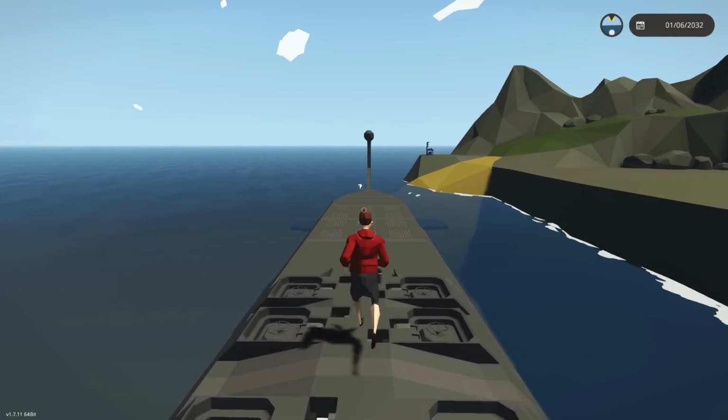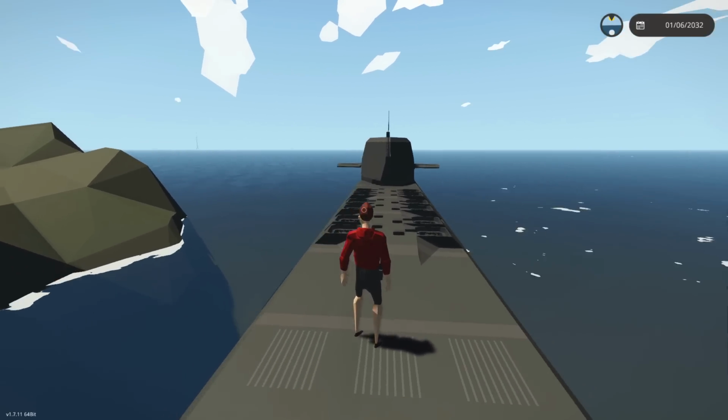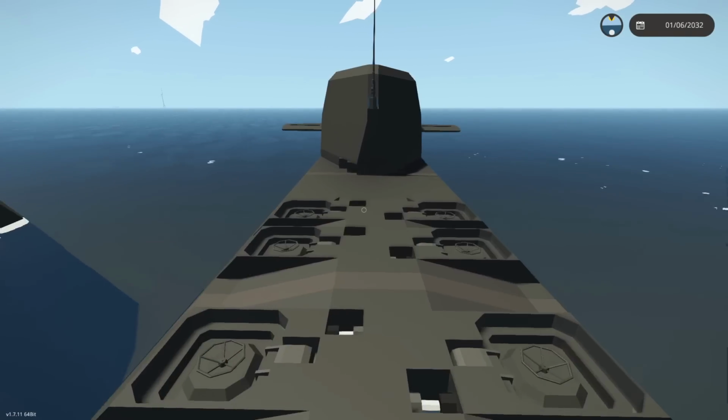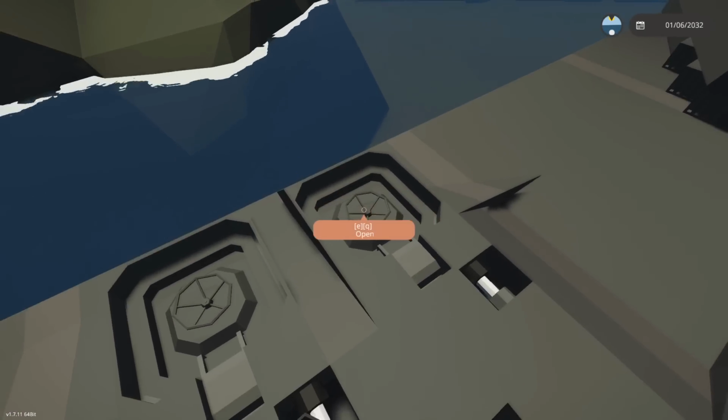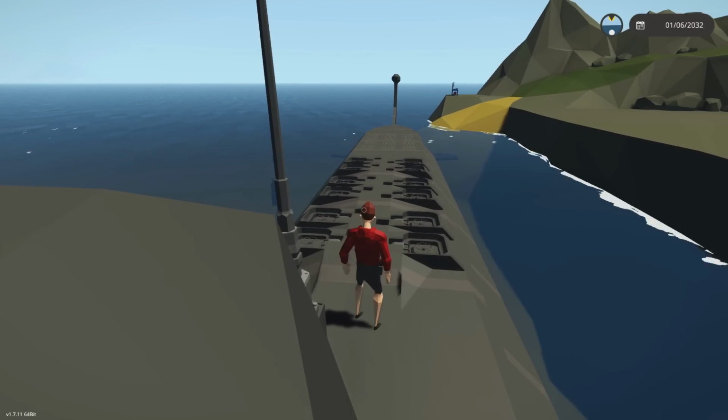Now, if you guys saw the previous video, we actually had a bit of a disaster. Some of the missiles that we used actually just exploded and blew up, and that wasn't a good sign. But today, we're going to go ahead and try and design something that will allow them to actually work properly. So, let's jump straight into this and see what we can do.